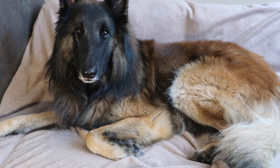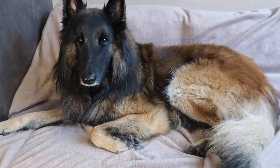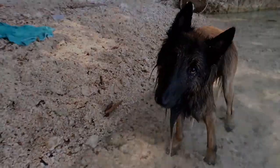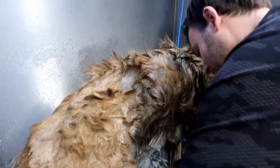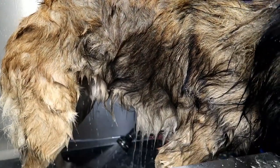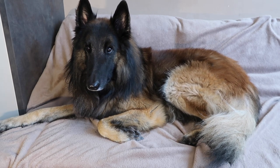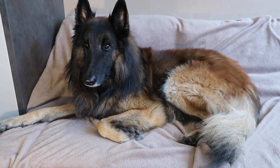All right, number three. Belgian Shepherds have a tendency to be thin. Most owners of Belgian Shepherds that I know have had troubles keeping some weight on their dogs. They usually started filling in a little at the age of three, but even then they're still super lean and it's quite rare to see an overweight Belgian Shepherd. Partially it's their fast metabolism, and also I think it's because they're so active and they burn all the calories before they can make any fat reserves.